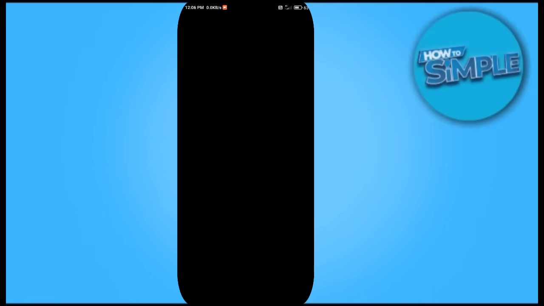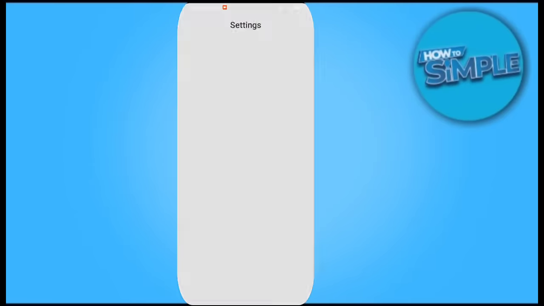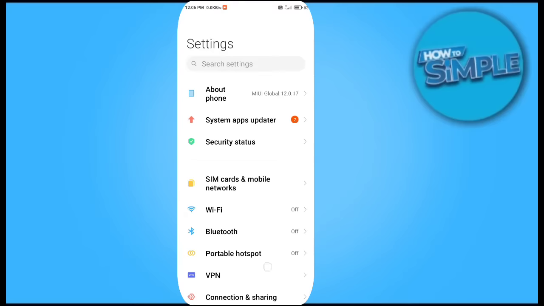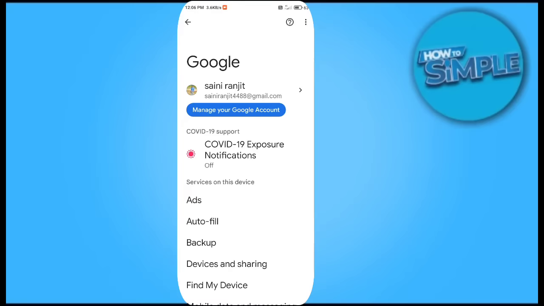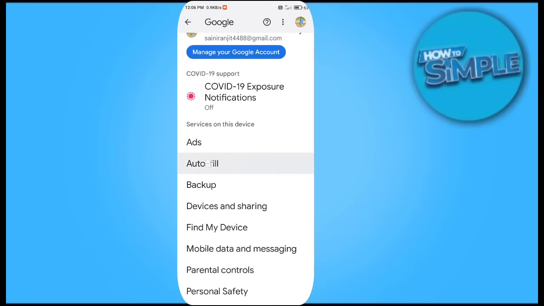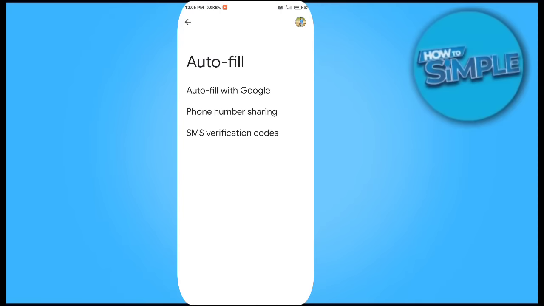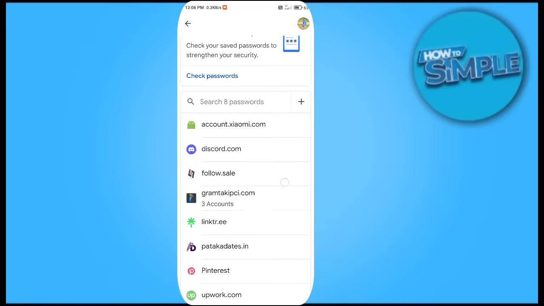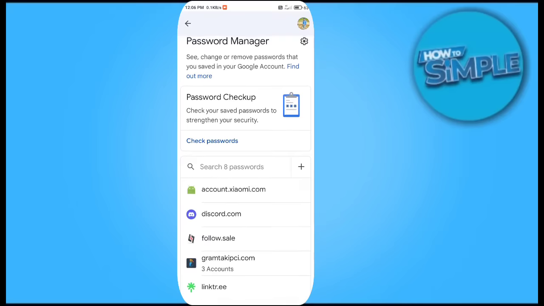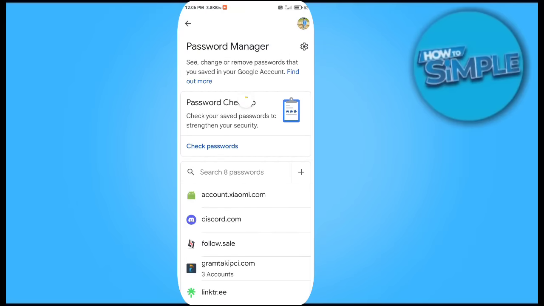How to remove smart lock from my mobile application or from my mobile itself. So I will just open our settings option here and we will just go to the Google account. We will have to switch off the smart lock on our Google. So you have to click on the autofill option, and now this is called passwords on Google. Click on this option and you can see these are all my websites which are smart locked, and you can see this is the smart lock. I will just disable it from my settings option.